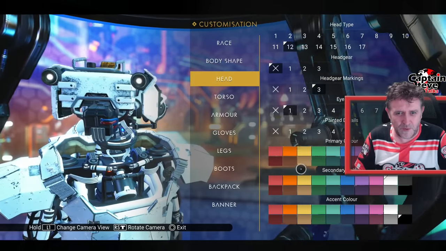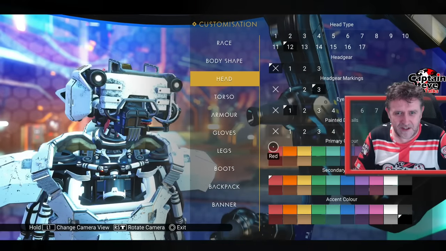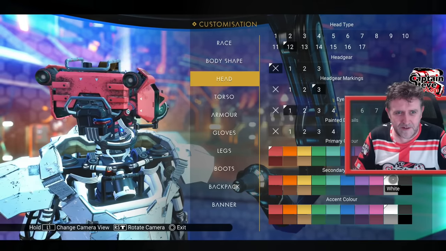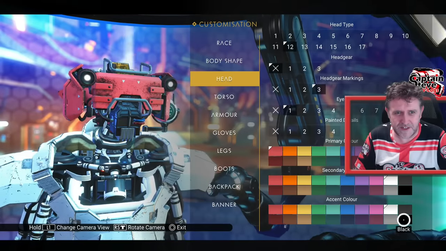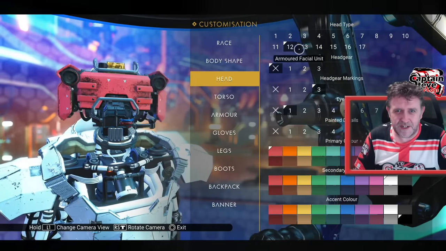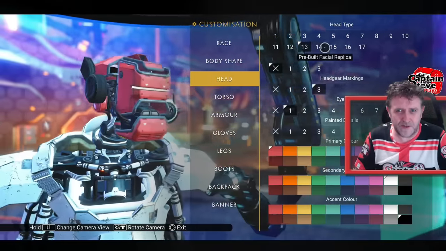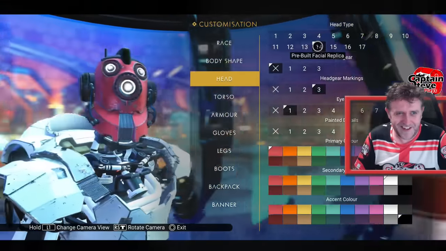Okay, so what about if I swap the colours around then? Well, that's just awful, isn't it? Okay, well, maybe the secondary colour would be better with that one, I don't know. But yeah, it doesn't seem to be picking up much white on that one for some reason. All right, fine. Well, we go on to the next head then. Yeah, that one's pretty cool. Oh, that's a bit Iron Giant.